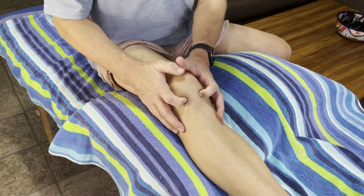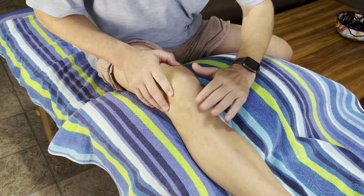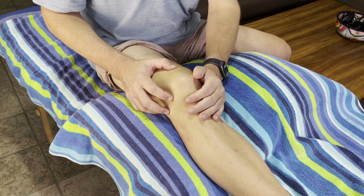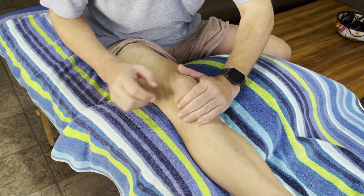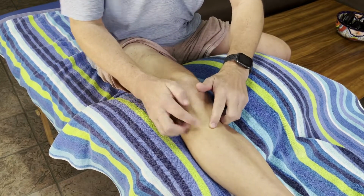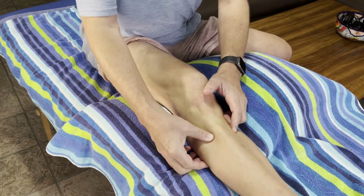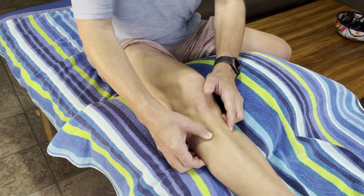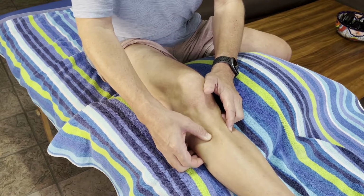Don't forget these points. These points are absolutely fantastic. And you can also go down to stomach 36, which is called the Sea of Life, or it's a longevity point traditionally in Chinese medicine. So there's that eye point, 4 fingers down, there's the shin bone, and then you go a finger width out, okay? And that one is fantastic for knee pain. It's great for energy levels, poor energy levels. So that is a really good one to there.